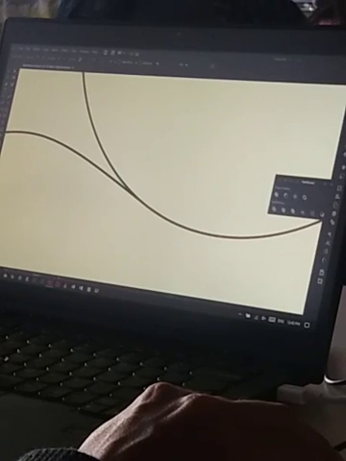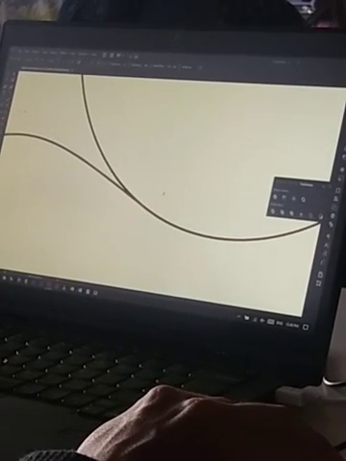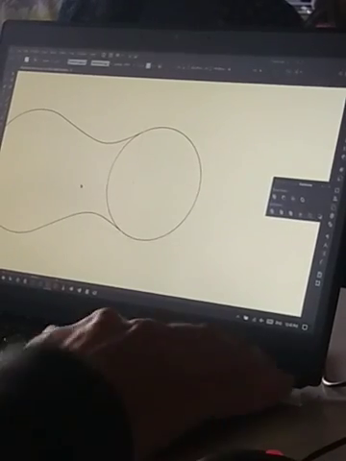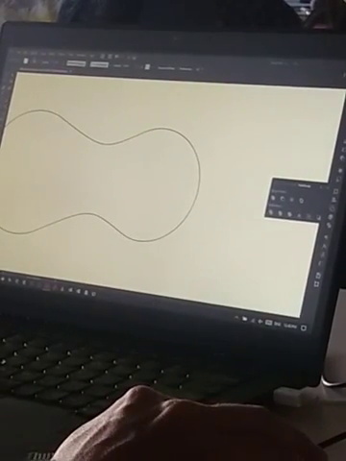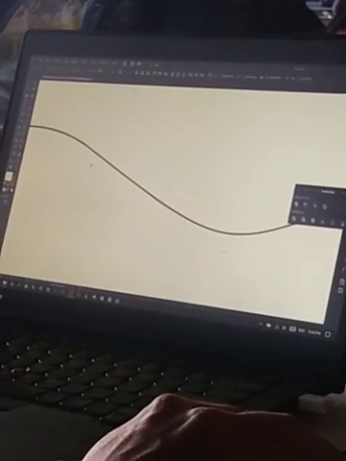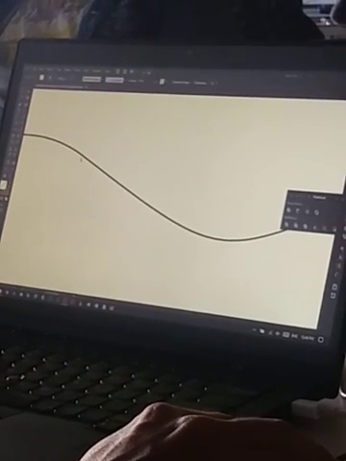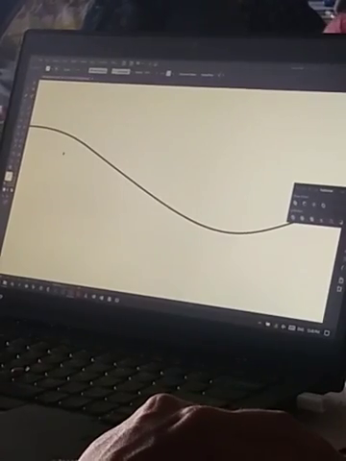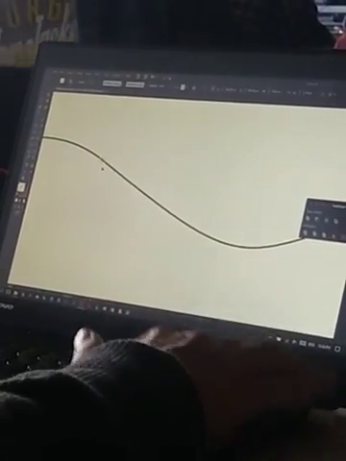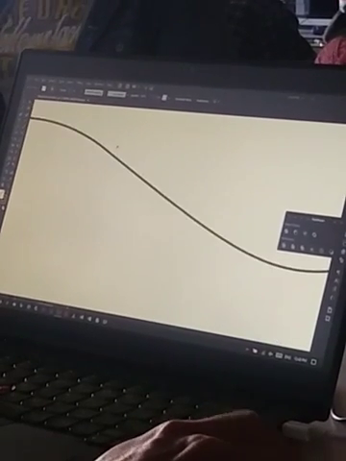Where are they intersecting? Right. I'm going to cut away this path. Select the two endpoints over here. Oh man, sorry. So what I'm going to do is join this shape together.